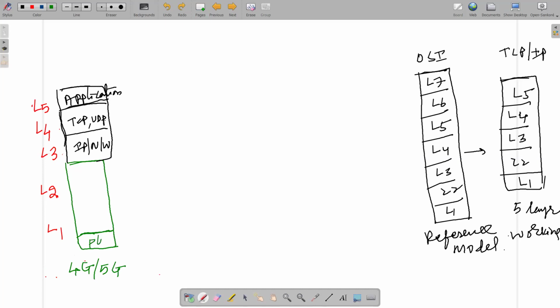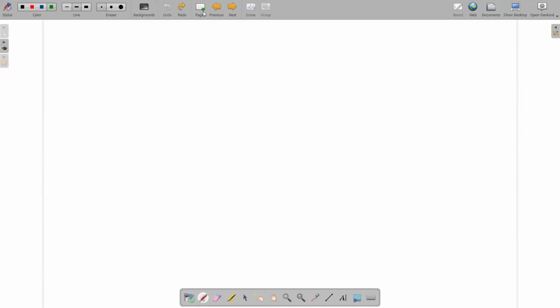So this is called physical layer, MAC, RLC, then PDCP. In 4G or 5G, we have two stacks.